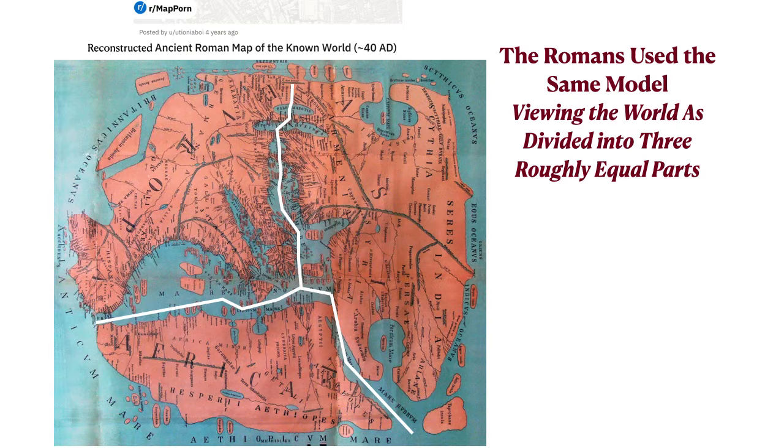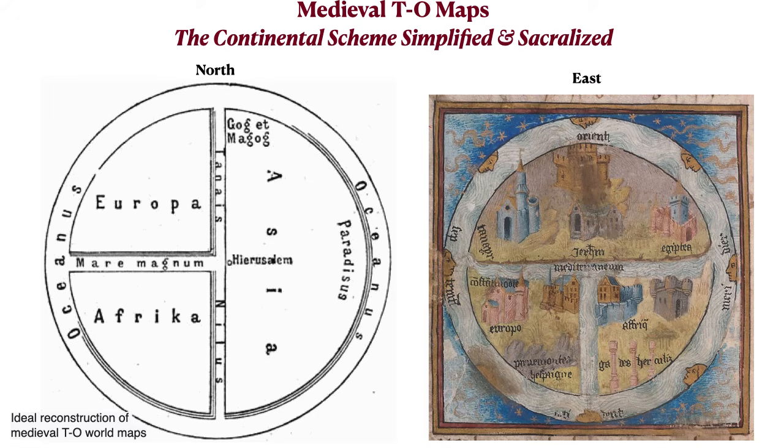After the fall of the Roman Empire, there's certainly a regression of knowledge, a loss of a lot of knowledge, but this threefold distinction continued to be made. A number of early Christian writers simplified it and sacralized it. In other words, turned it into a religious image of the world. And there are dozens of surviving medieval TO maps. They're called TO maps because we have an O. And if you remember from those earlier maps of the ancient Greek Ionian geographers, there was a circular vision of the known world, with Oceanus, or the ocean, flowing around it at the edge.